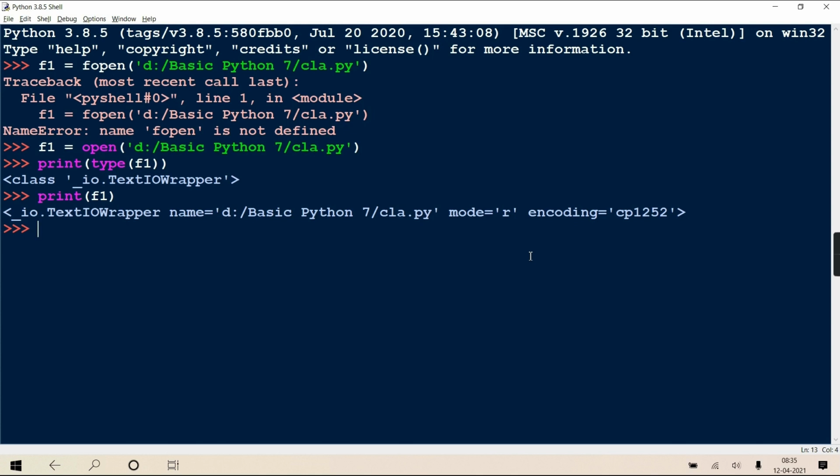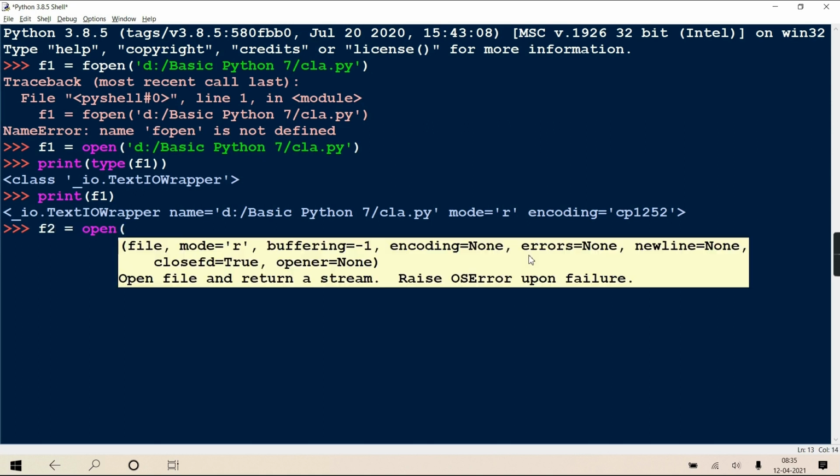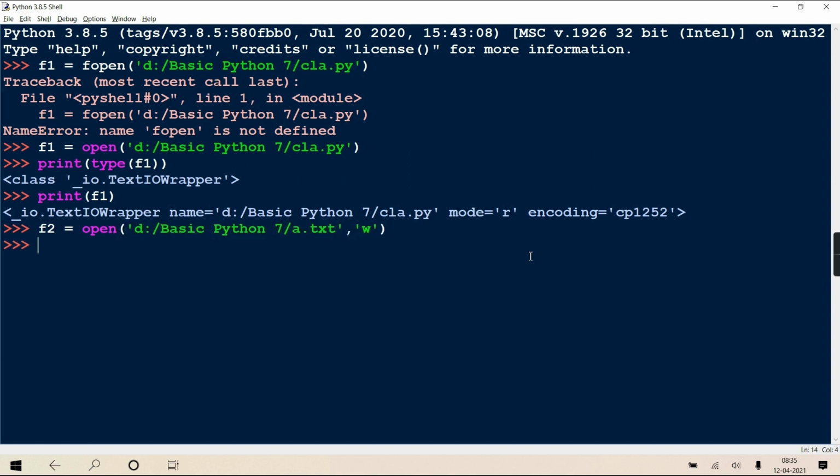You can open the file for writing as well. Okay, F2 equal to open, this is for writing.